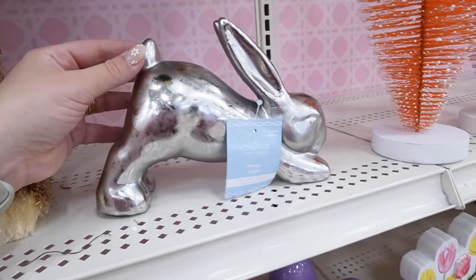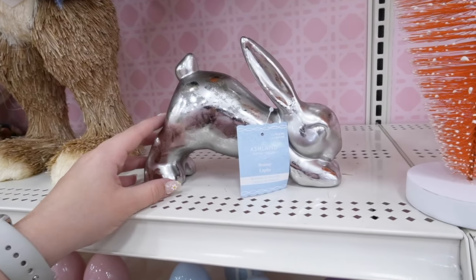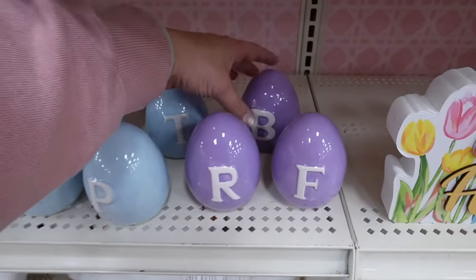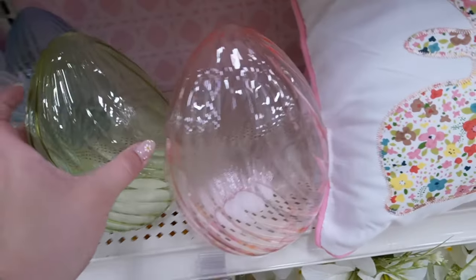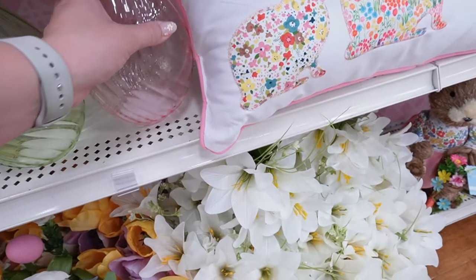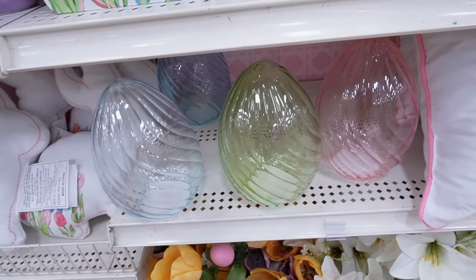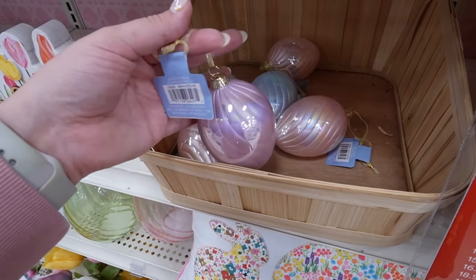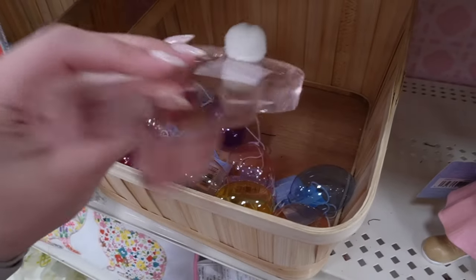Right here there's a bunny that must be from a different, more modern collection — it has a silver look, really pretty, for $14.99. There are little eggs with different letters in yellow, pink, blue, and purple — I was looking for a 'B' and found the purple egg — these are $4.99. These glass eggs are gorgeous and hollow on the bottom so you can make them a little lantern; they come in blue, green, and pink for $14.99. There are also pearlescent ceramic ornaments in pink, purple, blue, and yellow for $5.99 — a must-have for an Easter tree.